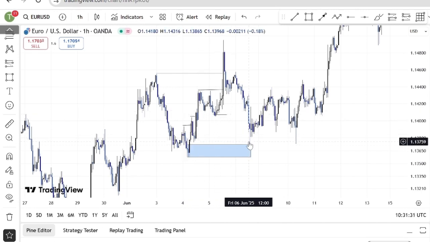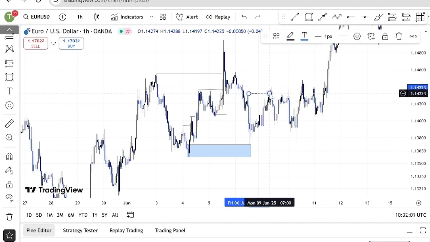Now let's look at the second example. You have this high. This was the last high where the market was pushing down, and this was the low that was taken out. Look at the low that was taken out. Now we actually want to see the market push above this high before we can conclude that we are back to an uptrend, for us to continue taking buys to the upside.